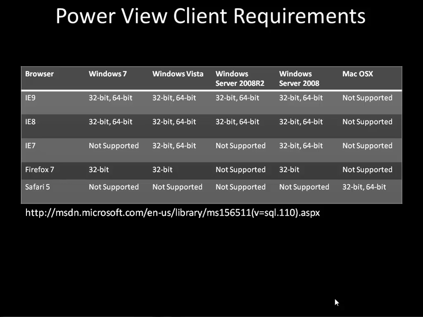Notice that we can use Windows 7, Windows Vista, Windows Server 2008 or 2008 R2. Of course, our end users are probably going to use either Windows 7 or Vista. You might notice if you're still running Windows XP, Windows XP is not on the supported operating system schedule. On the Mac OS X side, Safari is supported, Firefox is not. So your most common scenarios probably are going to be Internet Explorer 9 or 8 running on Windows 7 or Safari 5 running on Mac OS X.